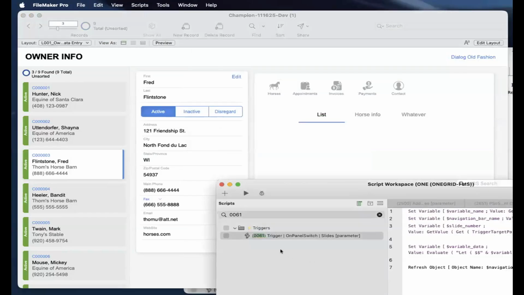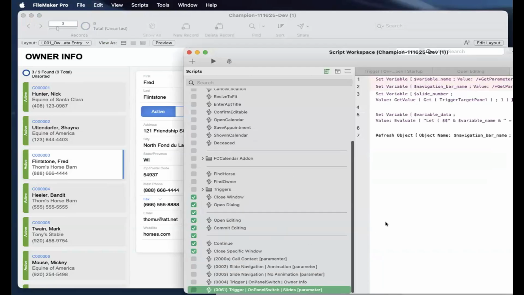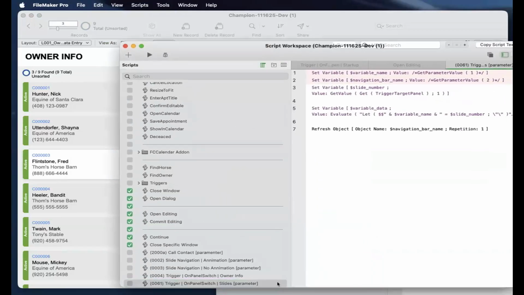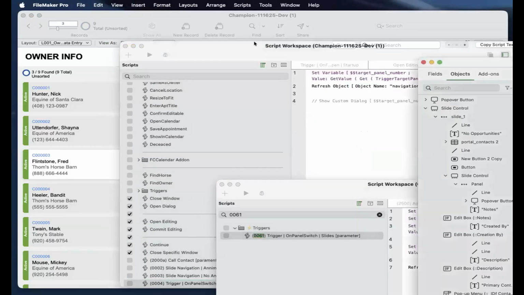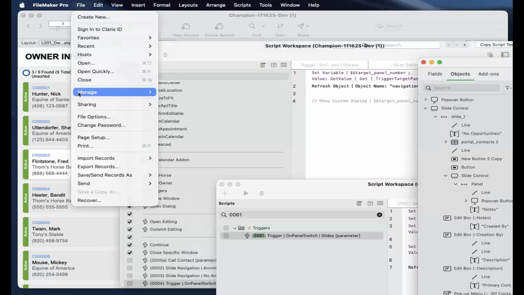So I can copy paste that script again, copy and paste. Why gets broken all the time? Get parameter value is there. What did I do?